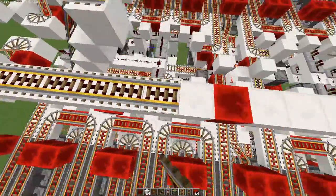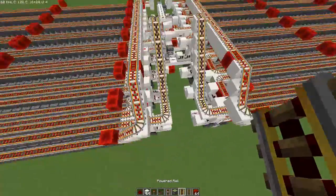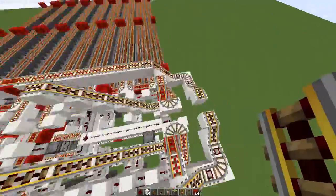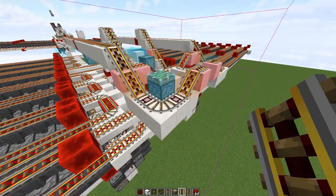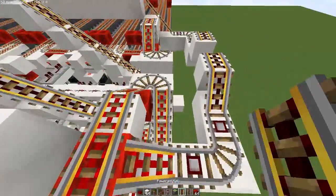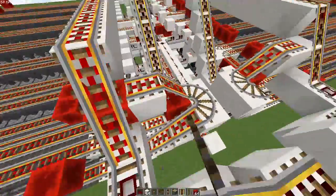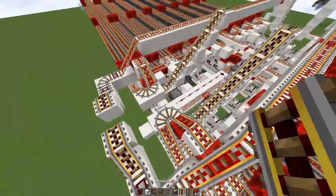So, yeah. Making these rails along here is pretty straightforward. Just do the exact same thing we did on the other side. Should look something like that, and they should all come over here. So all the different fuel carts are going to go to the same spot, and I think I'm missing something here. Yep. In the design, it was actually changed to be a redstone block in this spot, and that keeps happening, and I don't like it. And there we go. So all the rails should look something like this.